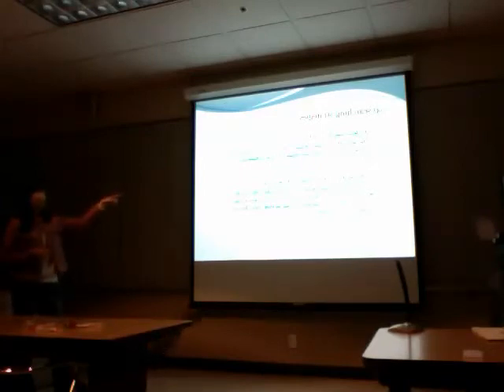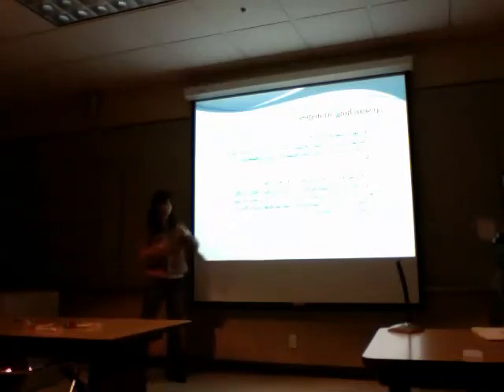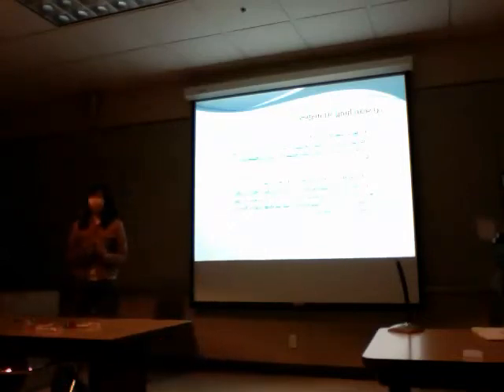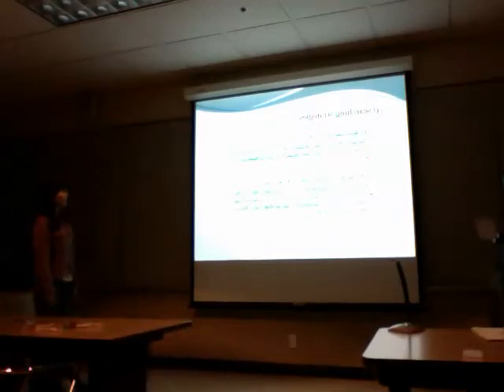Another participant said that Ctrl+F can prevent her from getting lost in a lot of text. Another searching strategy is using the sort feature of the website — specifically in Google, where you can type in English and then click to show results only in Chinese, so that even if the query is in English, you can still see explanations in Chinese.